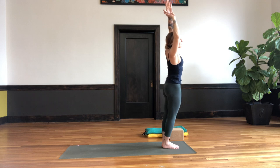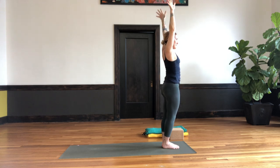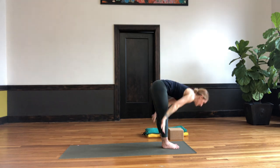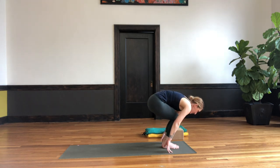And then go ahead and move. Hastasana. Both hands coming straight up to the ceiling, moving all the way back down. Forward fold all the way to the floor. Touch the mat. Utkatasana, so as you come back up, let your toes be together.